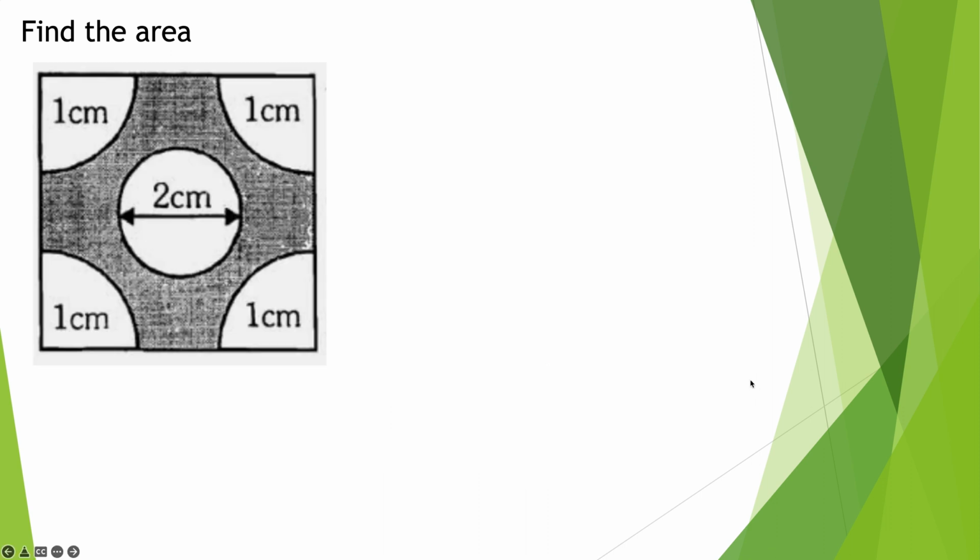Okay, we got one more to go over here. And this is one of those subtract guys because I want the black shaded area that's in between. Go ahead, find that area that's shaded in black. So what I see here is, first, it's a big square. So the first thing I want to do is find the area of that square. And the length of one side is 4 because I have 1 centimeter, 2 centimeters, that's 3, and another one makes 4. So that gives me 4 centimeters squared, which is 16 square centimeters.